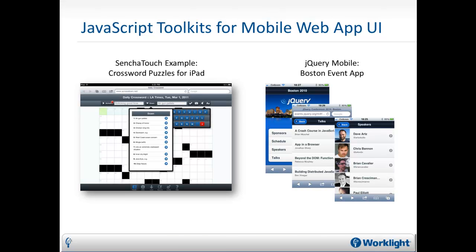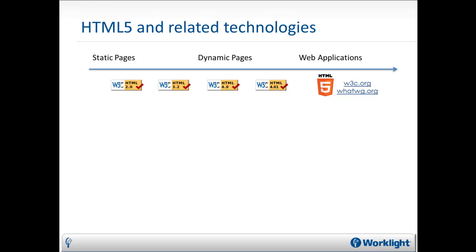I've been mentioning HTML5 a lot over the past few minutes, and I'd like to take a moment to explain what that actually means. HTML5 is the current target of the HTML standardization process. In many ways, HTML5 signals the transition of HTML from a page definition language into a powerful technology for creating browser-based apps. It's a work in progress, but a very large portion of the features that are part of HTML5 is already available in mobile browsers.